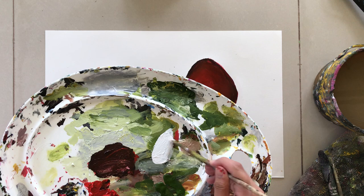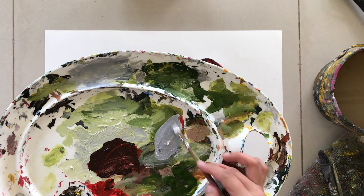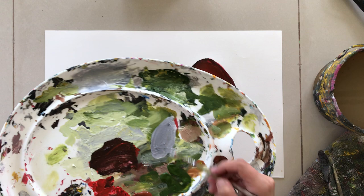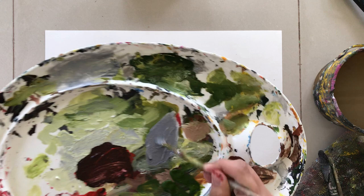So get your white and a tiny bit of Payne's gray or black. You can use either. Just mix the two colors to get some light gray color. And I think this is gray enough, or maybe not. I think I'm gonna add more Payne's gray. Yeah, like this. Maybe more. All right, okay, maybe this gray, and then let's go around some areas that I see where the shadow is.